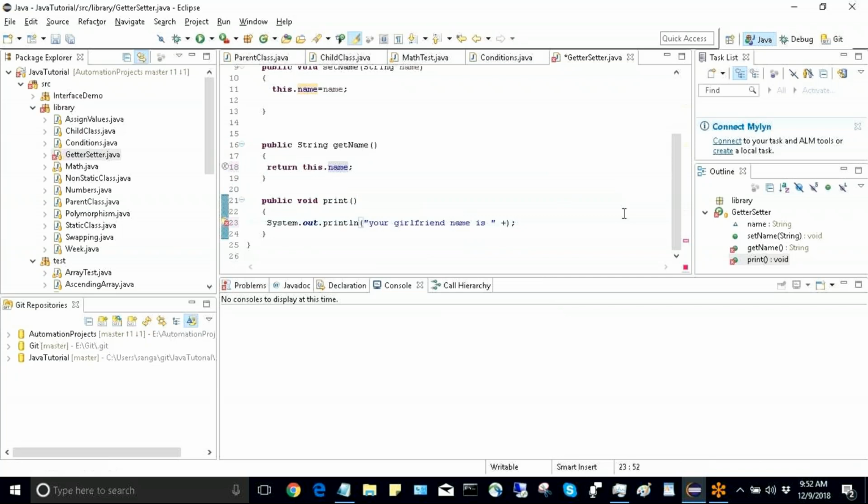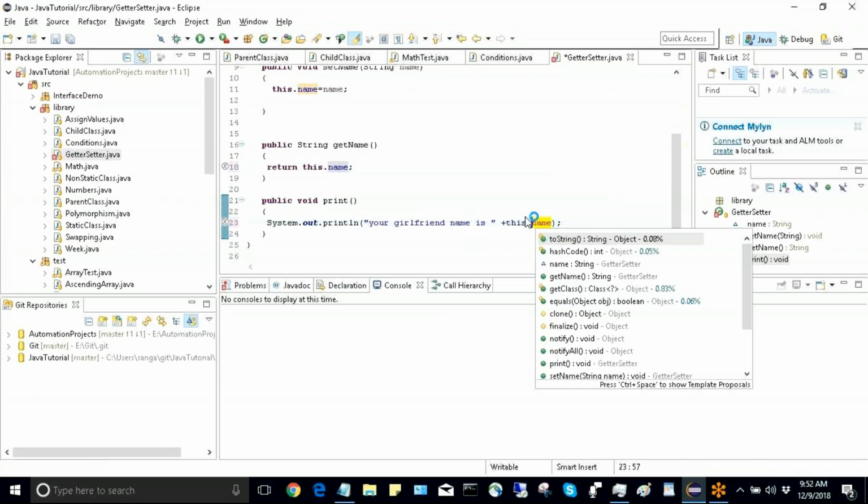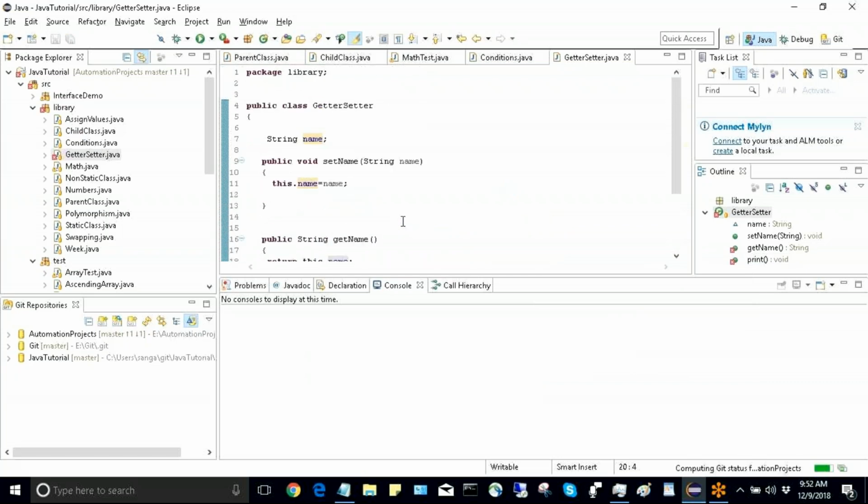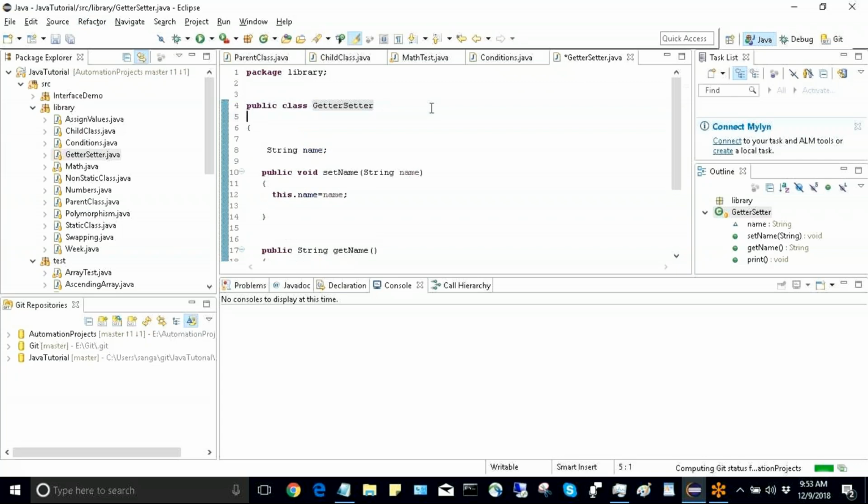And the x value change. Getter and setter, I can use it for a constructor also, right? So let me create a constructor.